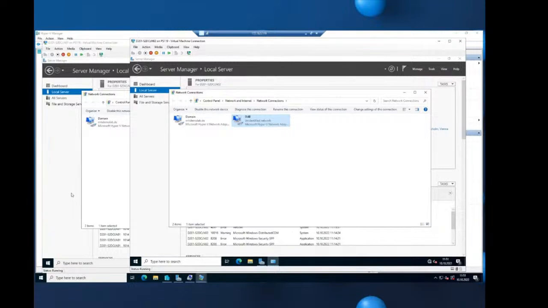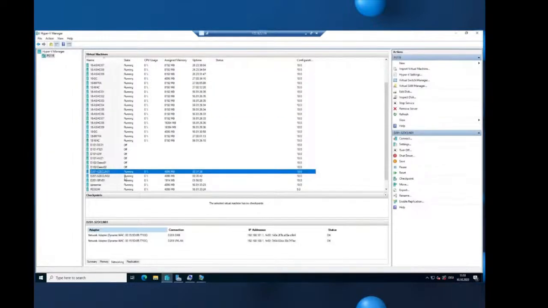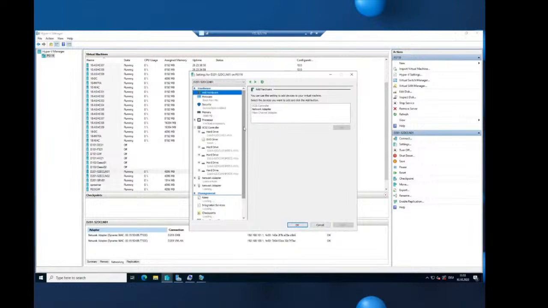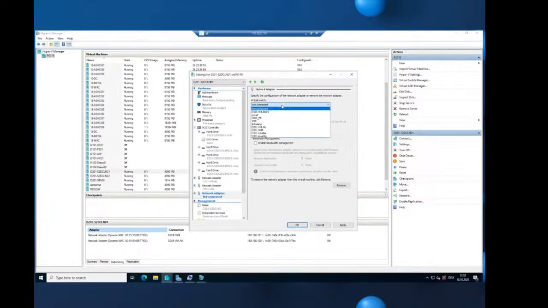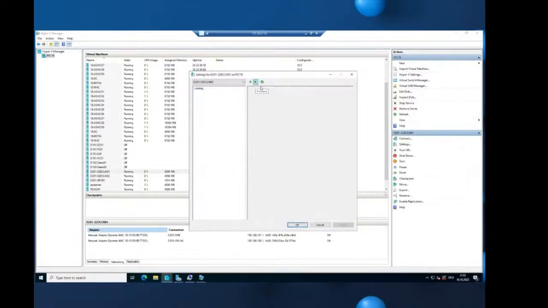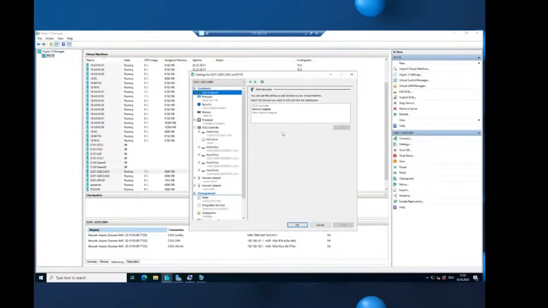Maybe we have something like live migration. So when it comes here to the settings, let's add another network adapter, and this adapter will be used for the live migration traffic. So another one.